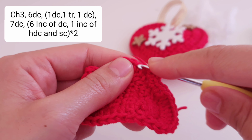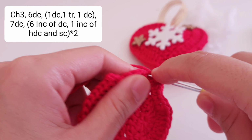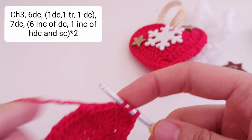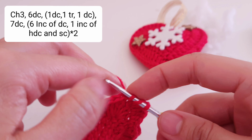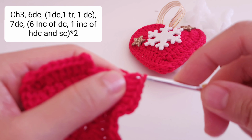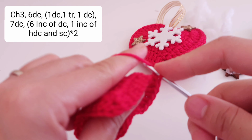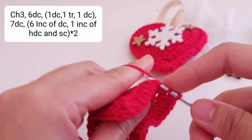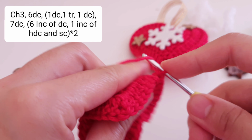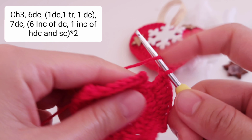So when you will learn this pattern after making one heart, I'm sure you can remember it. It will be so easy and fast that in 1 hour, I promise you're gonna have many hearts, and your Christmas tree can be decorated just with hearts, and believe me, it will be very beautiful. And it's suitable especially for the bedroom decor, because hearts give this romantic feeling. But you can decorate whatever, even take some branches and put some hearts, it will be also awesome.